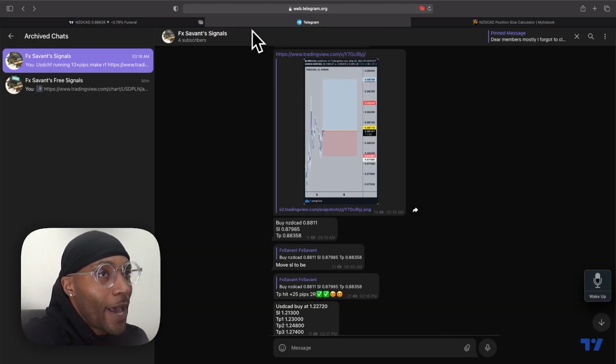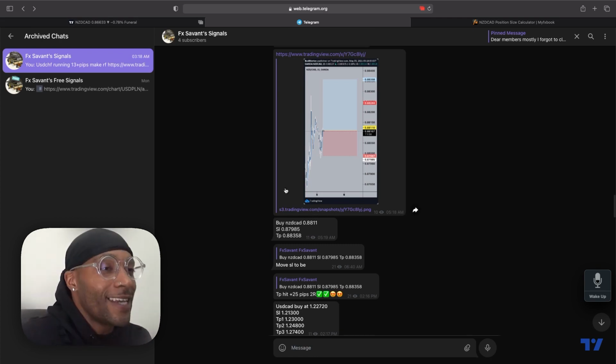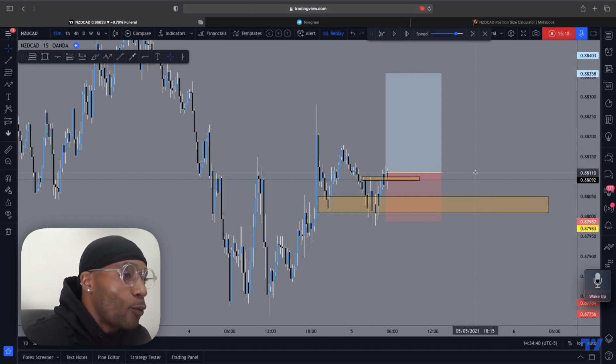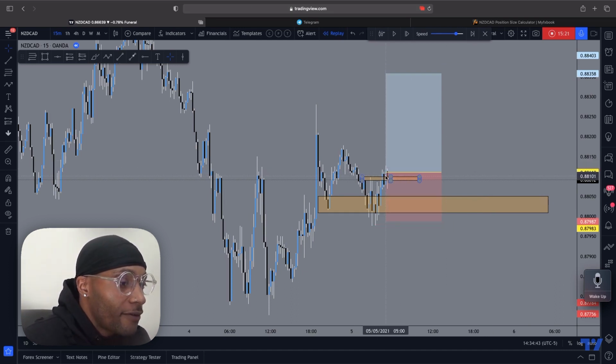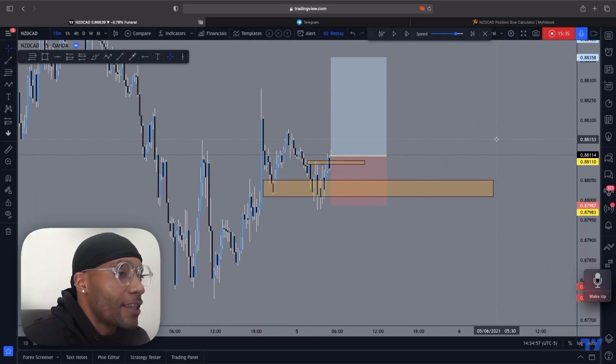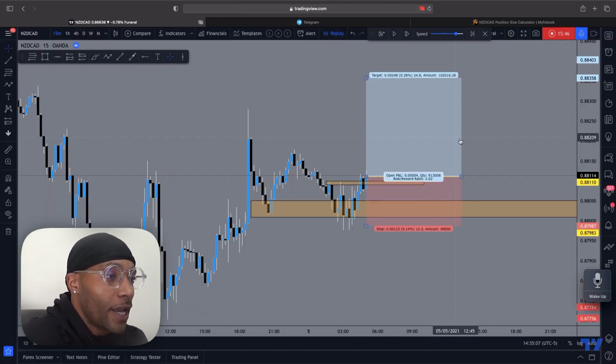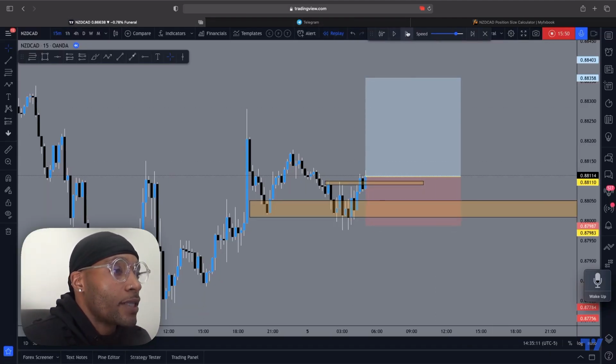Let's run it back. So as you can see, at 5:18 on NZD CAD, just how we had planned it set out, 0.8811. Yeah, they thought they were gonna get away with it. So let's see where we got our entry. 0.8811 right here at 5:18 on this candle. We did have this signal sent out like this right here. So we entered into this market right here, a little foreshadowing, just a little exposure, how we get down over here. But yeah, triggered into this market. Let's see how it plays out.